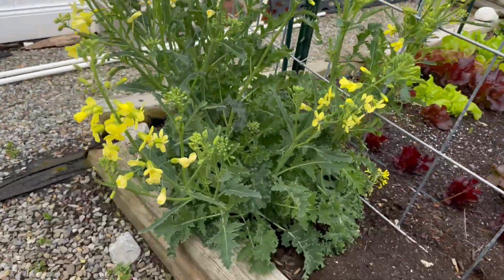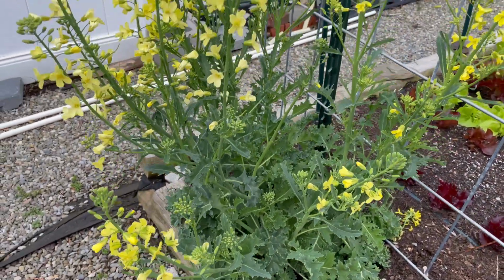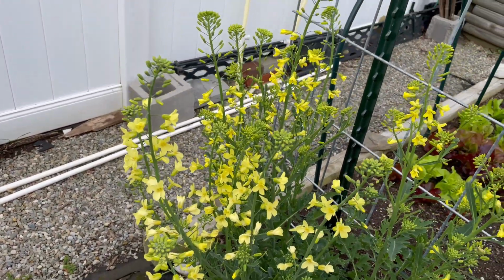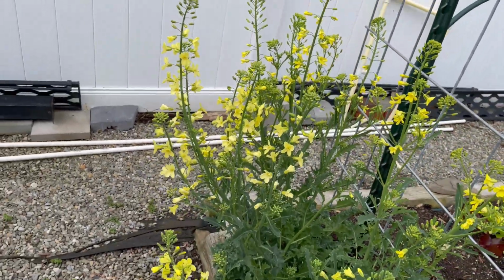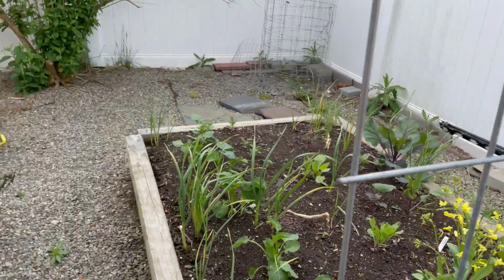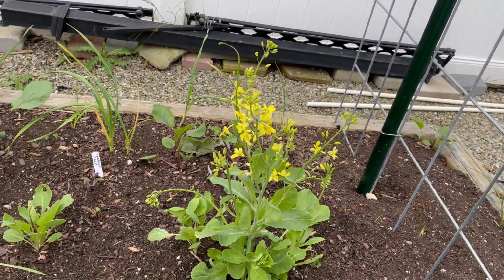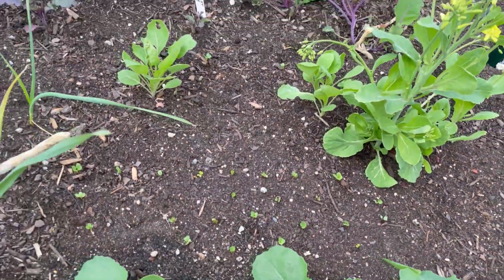I think I'll be able to harvest a few leaves of kale. This is the blue curled Scotch, but as you can see, it has gone to beautiful flower. It's gone to seed, which is also known as bolting. And I'm allowing it to happen because the bees are just waking up and I want them to have a source of something to go to. So I'm letting kale, this was a Brussels sprout that I am allowing to stay at seed for a little while. And then I have a bunch of radishes growing back here.